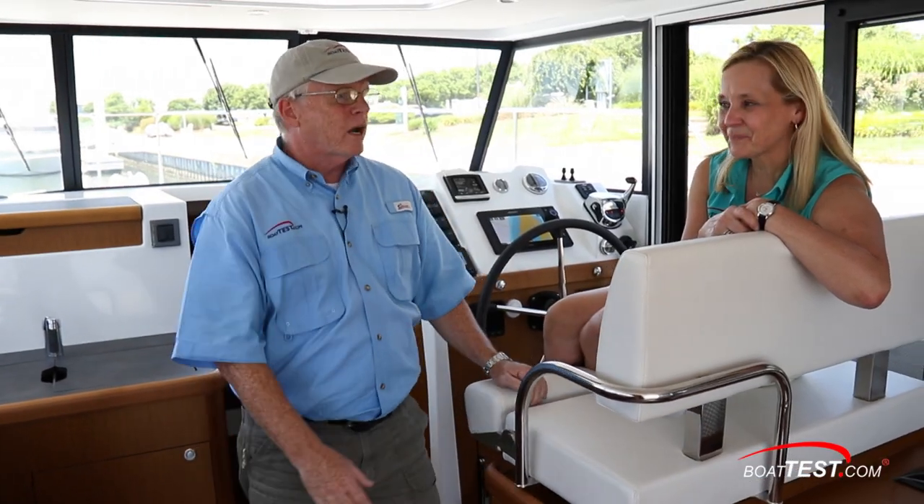In my opinion, we've got a boat with more interior space than its 37-foot length overall would at first indicate — a fit and finish consistent with what we've seen from the brand, and a comfort level that would keep any cruising couple happy. All rolled into the Swift 35 from Beneteau. That's my full features inspection for BoatTest.com. I'm Captain Steve — we'll see you on the water.